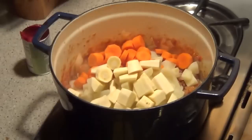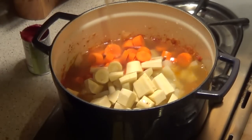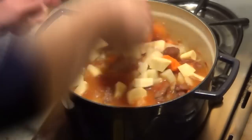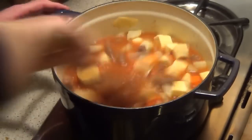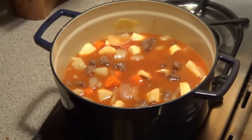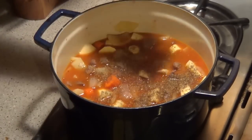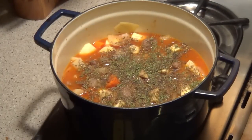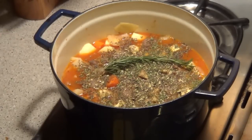Now we add in our potatoes, carrots, parsnips. And once that's incorporated, just add in all the rest of the chicken stock. Top that off with a light sprinkling of each parsley, basil, thyme, and bay leaves. If you have whole bay leaves, just use 1. Then finish it off with a whole sprig of fresh rosemary. Just set it right on top.